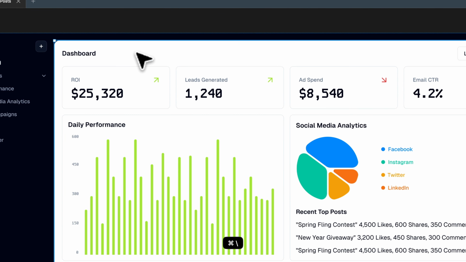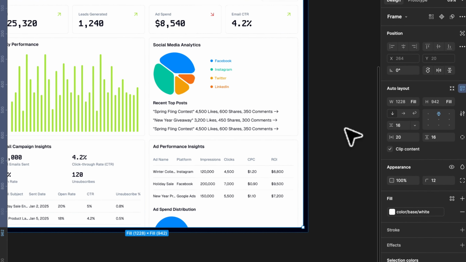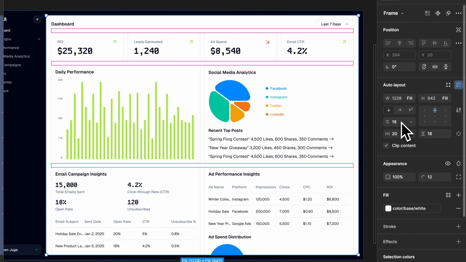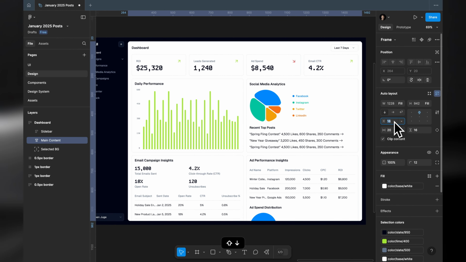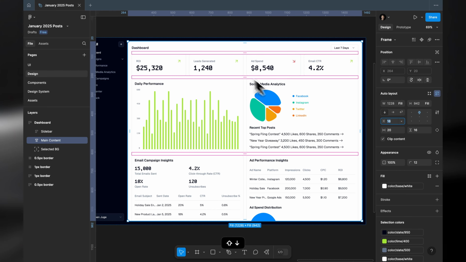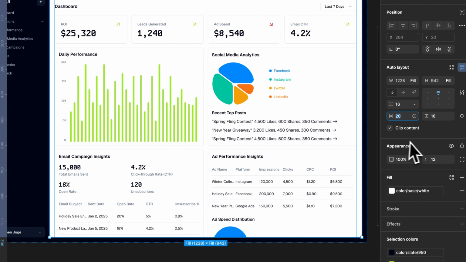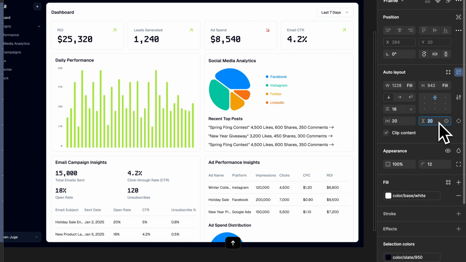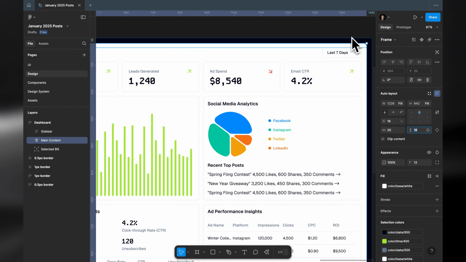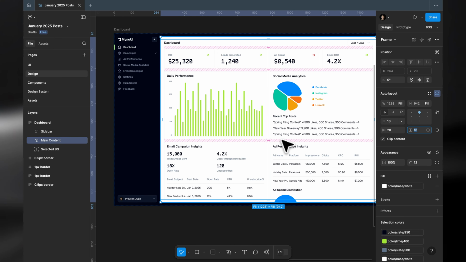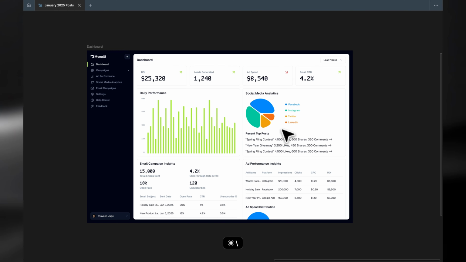Okay, so let me select the main container. The main container is also 16 pixels for every... let me just change this. Yeah, 16 pixels in between, and 20 pixels padding on left and right, and 16 from top to bottom. I changed this to 16 rather than 20 because this is a content intensive area, and 16 seems good rather than 20. 20 is just a little too much space everywhere, but 16 is fine.